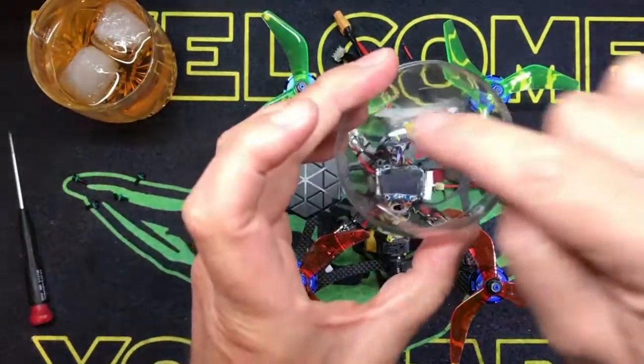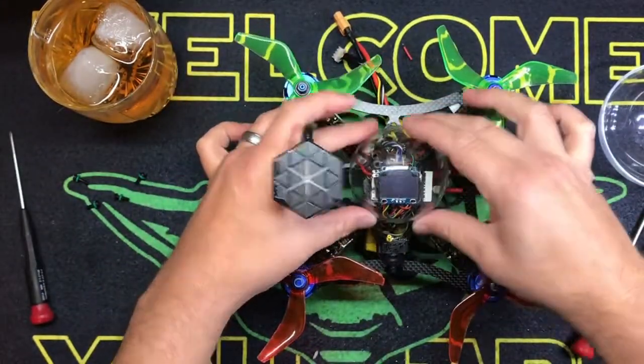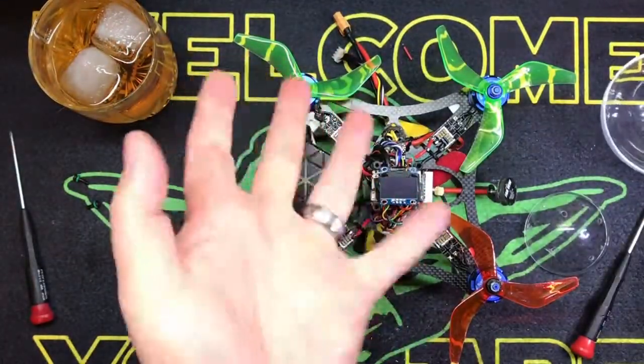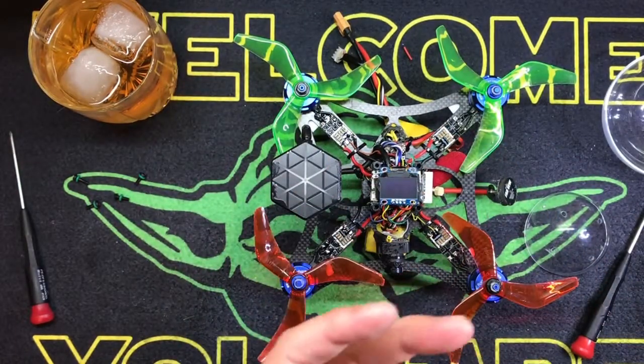So that's what I use. And then I just drilled four holes. I hold it over this. I drilled four holes, and that just helps with the waterproofing. And if I do crash, I don't destroy my tower. You guys all know what a quadcopter tower looks like, or what the guts of a quad look like, right?